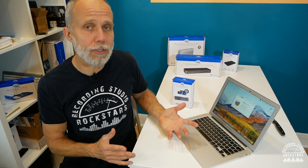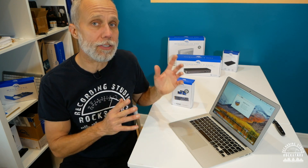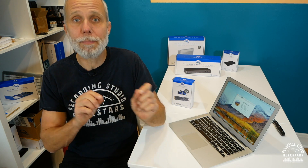One of the things about recording studios is when you find a system that works for recording your music and you've got a Mac that works with it, you don't necessarily want to have to go get a brand new Mac if you can still keep your old system running strong and fast — and that's where OWC comes to the rescue. They also have a complete library of support videos that show you step-by-step how to put an SSD into your computer, upgrade memory, and a whole bunch of other things.